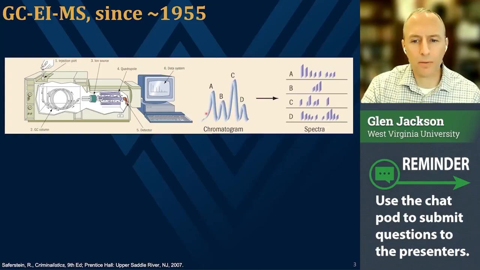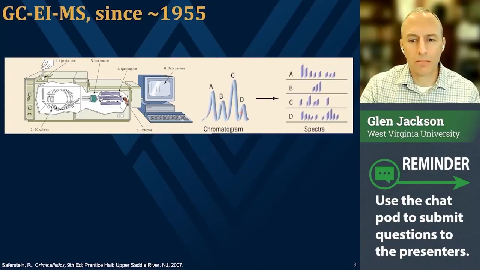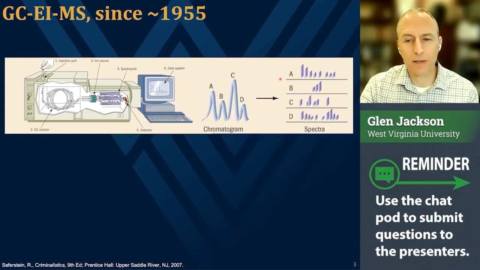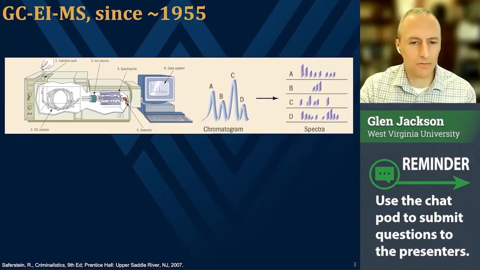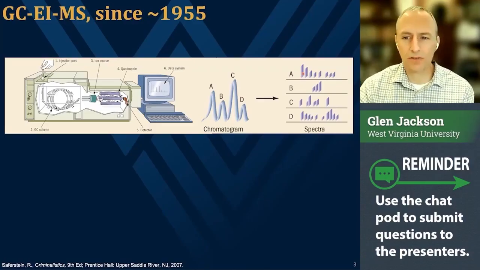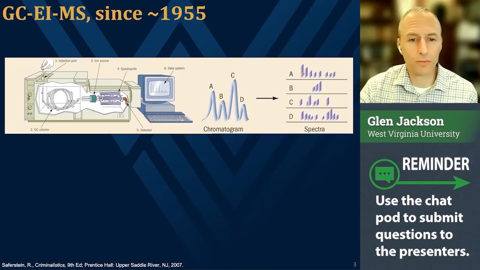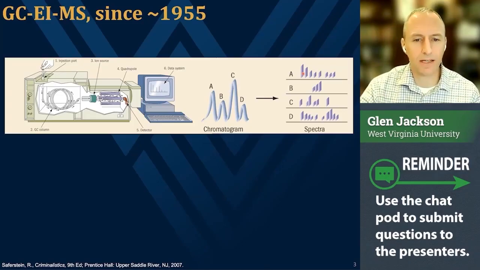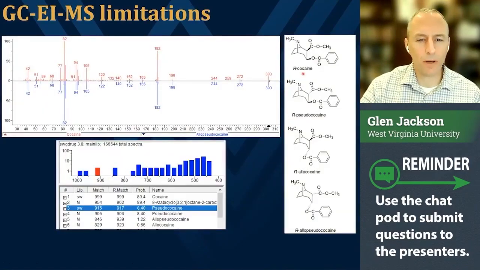You separate the multi-component mixture as a function of time, and then at each moment in time, you can look at a mass spectrum and try to identify the substance based on those mass spectra. This is made easy when those spectra are not convoluted with one another, when they don't overlap. So in the best case scenario, we might get something like this.